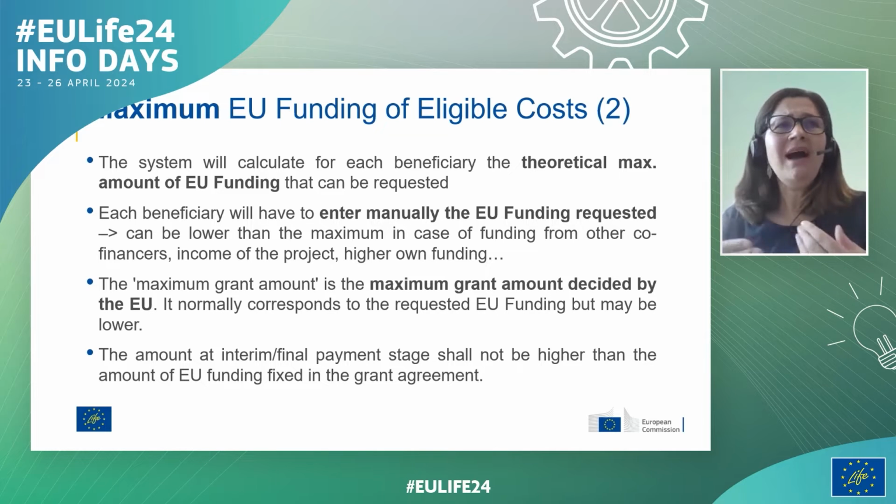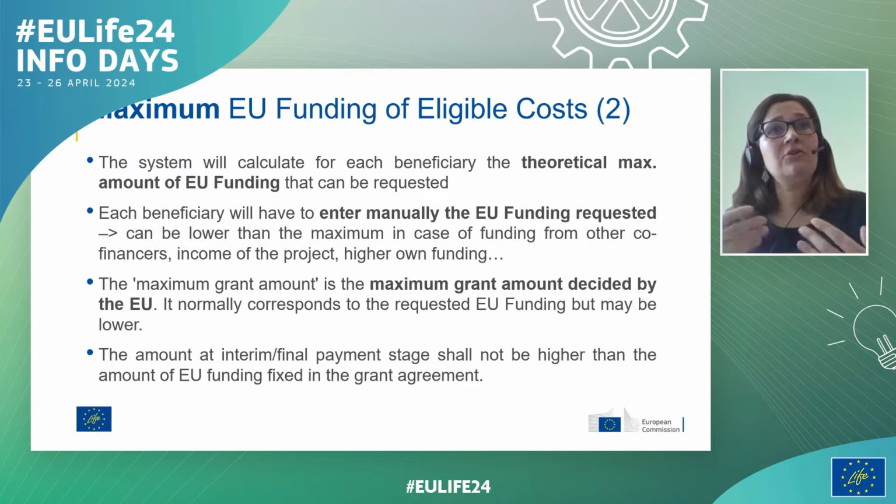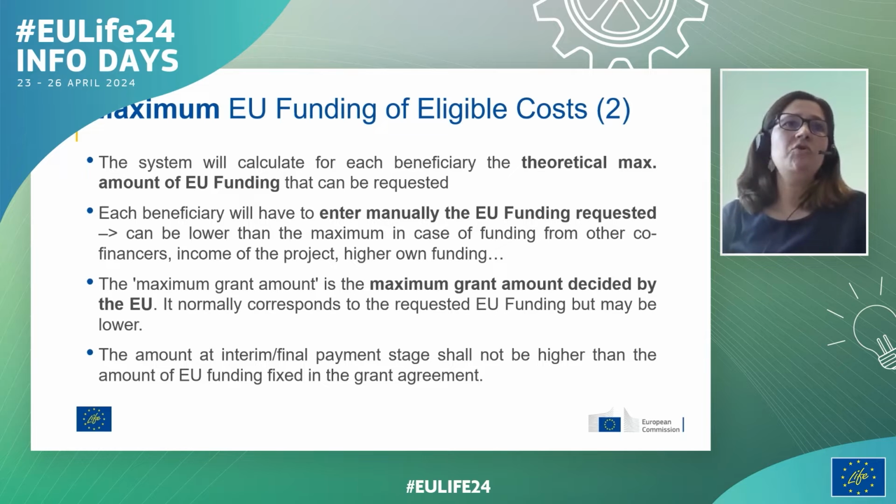So how is the maximum EU funding of your grants calculated? It's based on the eligible costs. The system will calculate for each beneficiary the theoretical maximum. Each beneficiary, so you, when you go into the system, you can enter a lower EU funding requested, either because you have co-financers, or you predict that you will have income from your project, or you have higher own resources. That is possible.